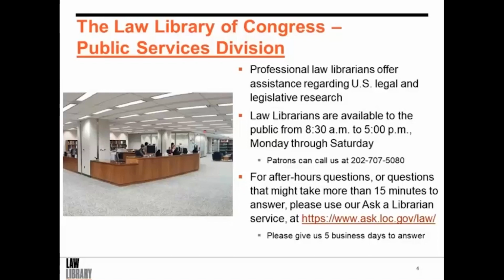When the library is open, we're available to the public from 8:30 to 5 p.m. Mondays through Saturdays. As you'll see, the slide lists a phone number. At this point, we're not staffing that phone line, so we ask people to send in all their questions through Ask a Librarian, and we'll be able to answer those. The Ask a Librarian does say 5 business days to answer, but most of the time we're able to respond more quickly than that.